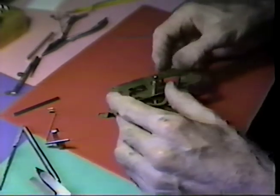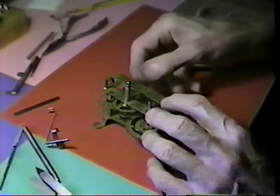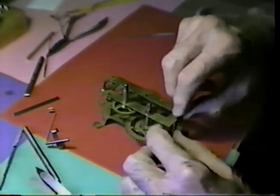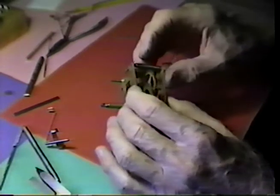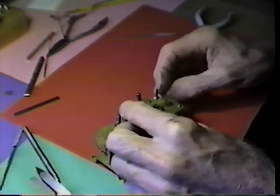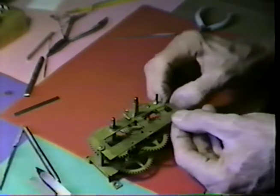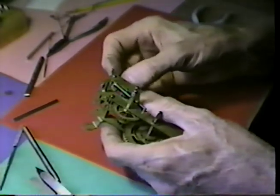I believe I'll do a little better if I assemble the train here first. Let's get a nut started on this. Up the train. There we are. Now I'm going to drop the verge in place and see if we're just about right. Hopefully we should be functional here.